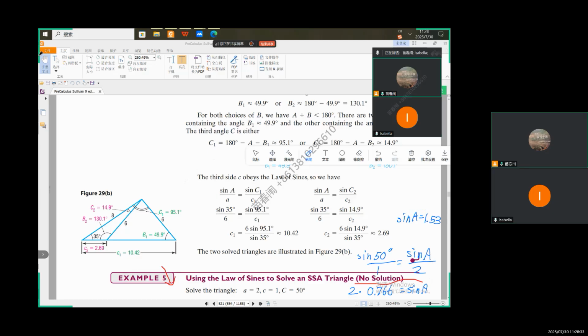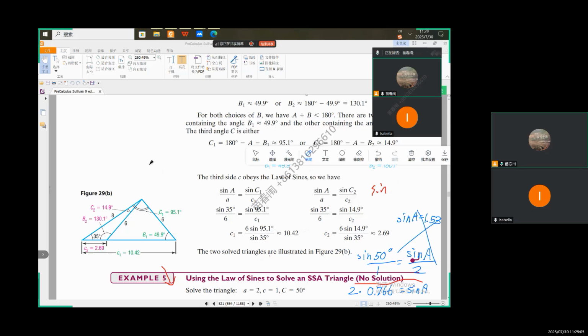Error? Is that the computer showing an error? Which means it can't be done, right? If you inverse that, it can't be done. Oh yeah, it has to be between -1 and 1. So it's outside of the domain, so that one is out of the picture. So no solution. It's important because it has to be out of the domain, which means if you draw it, you basically can't draw it.